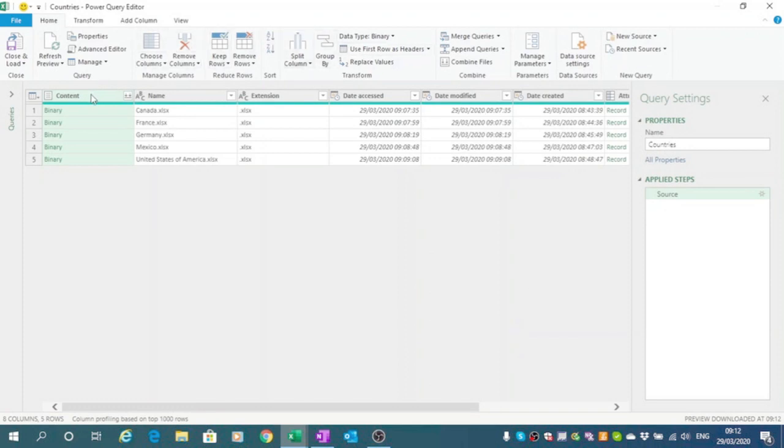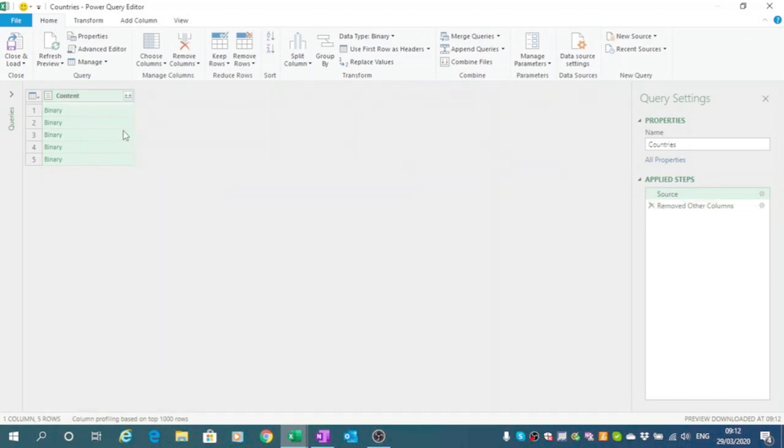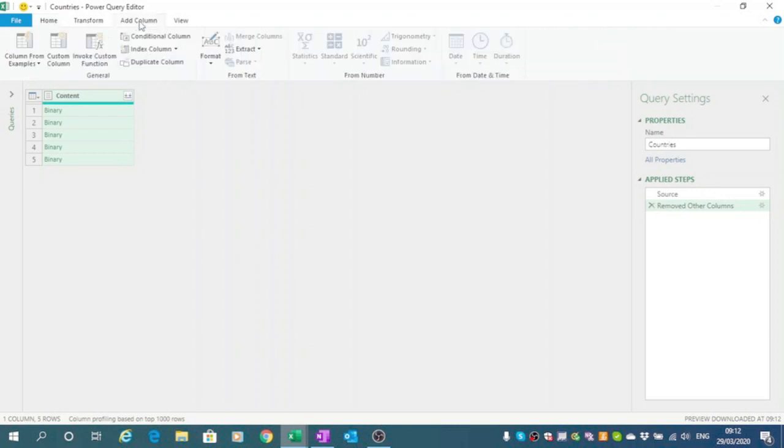Now we highlight the Content column, right click and remove the other columns. Now we'll click on Add Column, Custom Column.